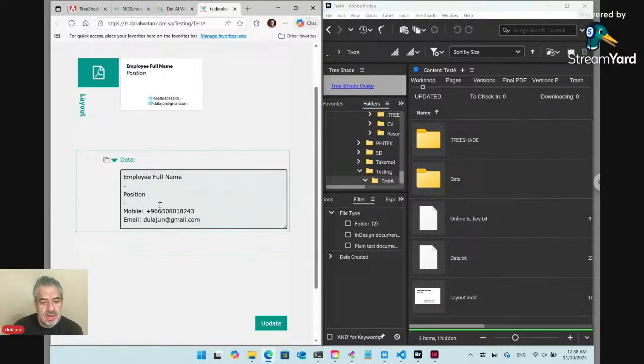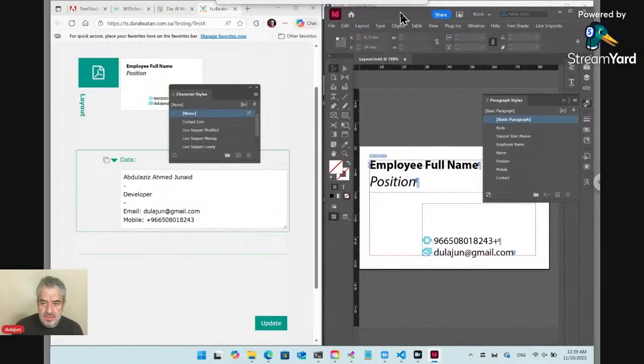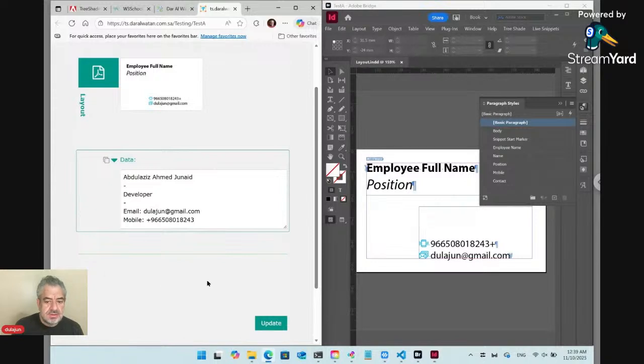See, now you can update the content like this in this format and click update. Let's try. Okay, let's change the order. Let's put email before. Okay, update. Now when I click update, let's put Adobe InDesign on the right to know what will go on here. Okay, let's click update.